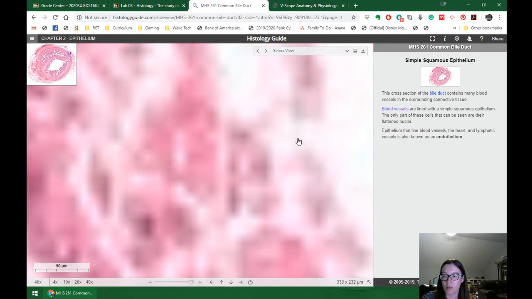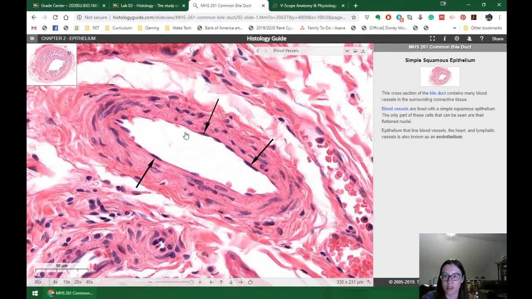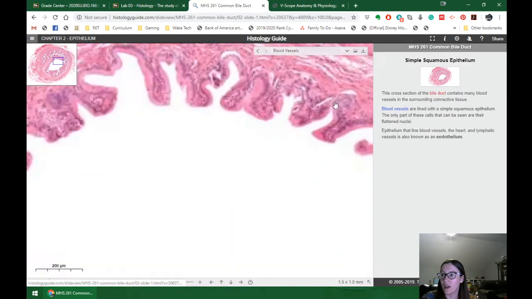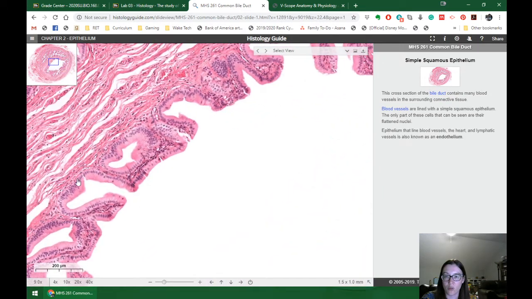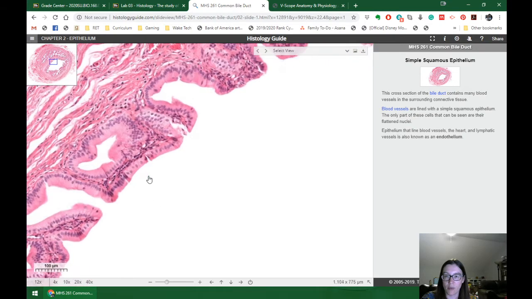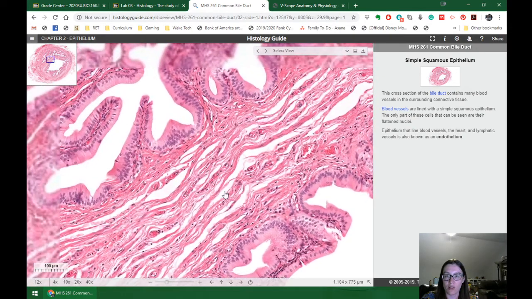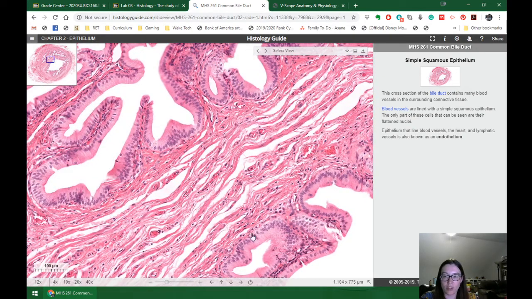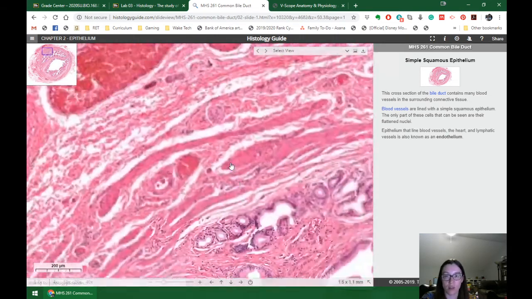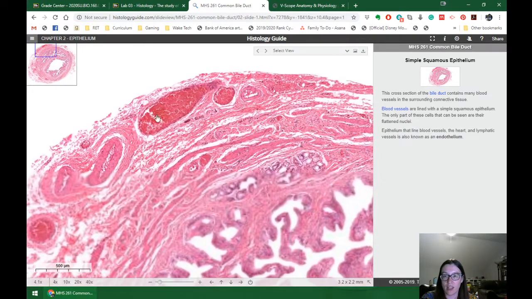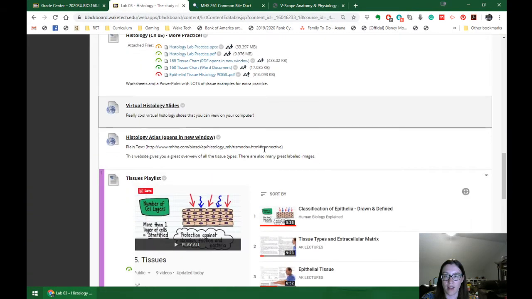But you can see there's blood vessels that are lined with simple squamous epithelium here, and bile ducts here, and lots of this here is simple cuboidal epithelium. So there's lots of good stuff, but you've also got all this connective tissue in the middle. So you can see in real slides, we don't just have one type of tissue, we've got lots of different types of tissues. And histology is really complicated. If you ever take any other histology courses, you'll find that out. So there's lots of good slides here you can practice looking at.